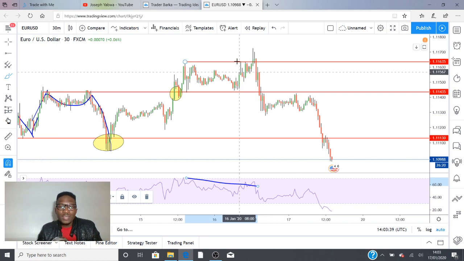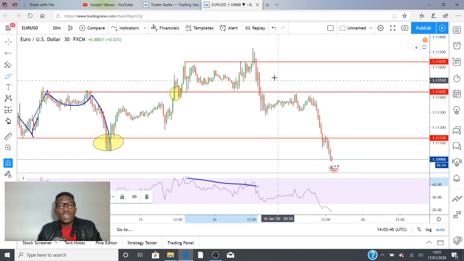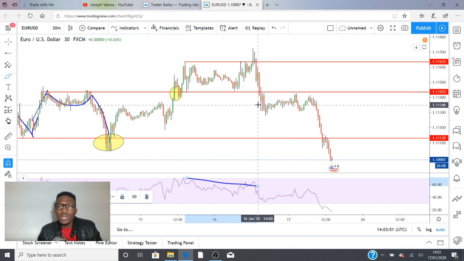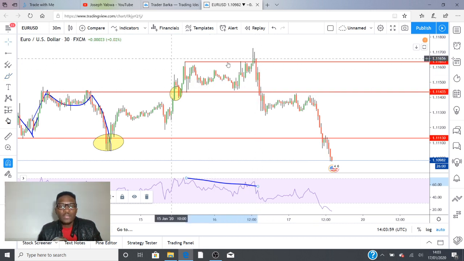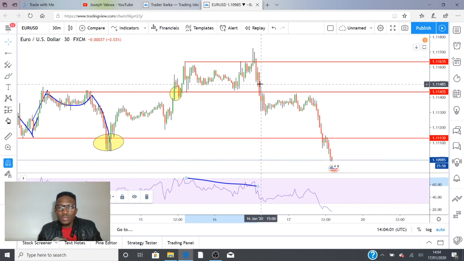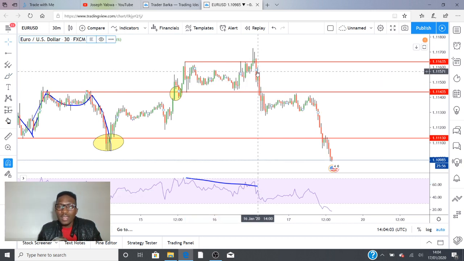So at this point in time, the market has completely told you that after this high, listen, I'm going down. So this is where you use your entry confirmation, like a lower close on a candle. From here you can look at your candles. The market makes a huge move, look at those lower close candles. So after this candle, this is your chance. This is the signal for you to trade.